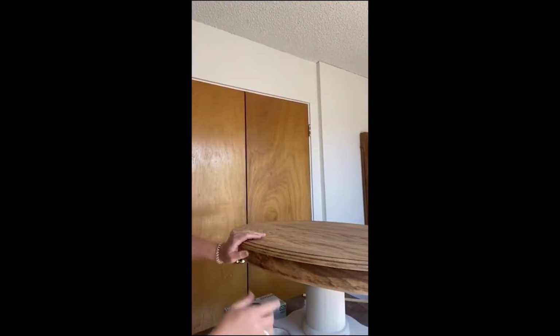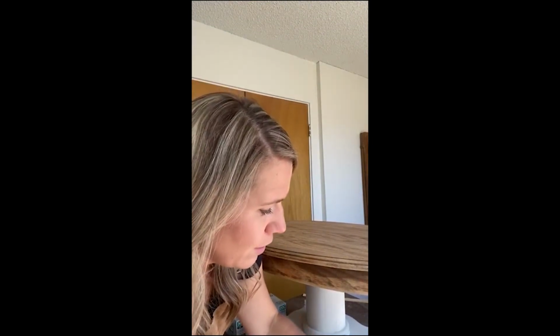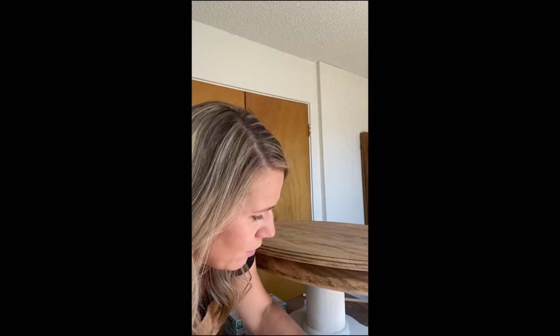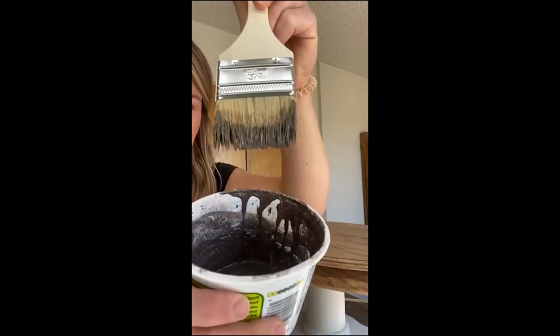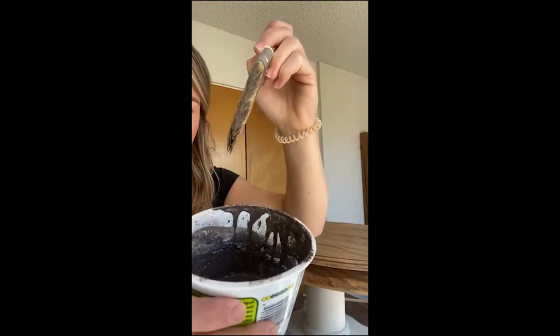Again, I love it because I don't have like all the nasty chemicals that come with stain, and it's a really, really pretty brown. So the bottom, of course, is already painted. I'm going to be really careful not to splatter on it. We'll see how I do with that. I'm going really, really light on my paintbrush. You can see the paint is not dripping off. A little bit goes a long ways.